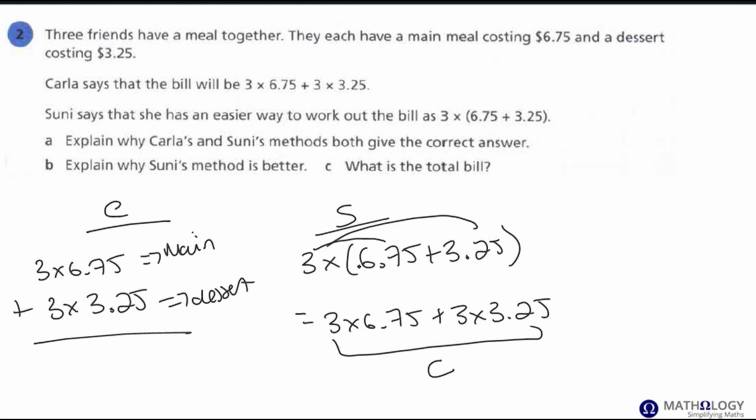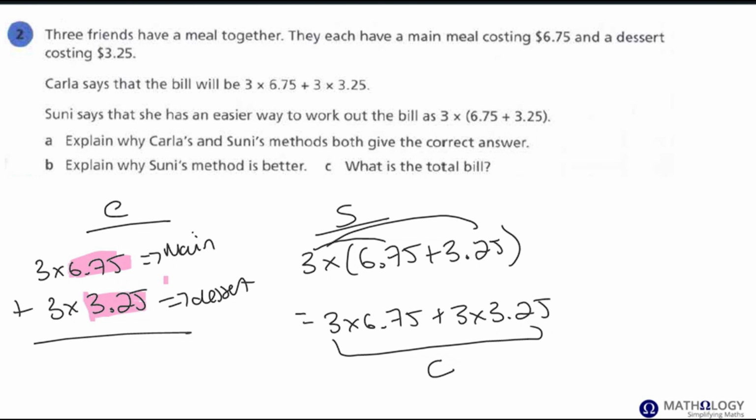Well, as far as calculations are concerned, we're dealing with decimals here. If we multiply 6.75 by 3 and then 3.25 by 3 and then add them, we're going to be dealing with decimals. You're not exactly going to take a calculator out to dinner and use it, unless you want to use your phone, but you shouldn't. The point is, you don't really want to calculate decimals in your head, right?